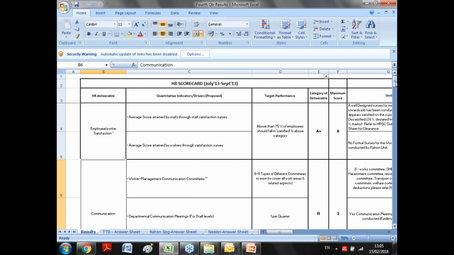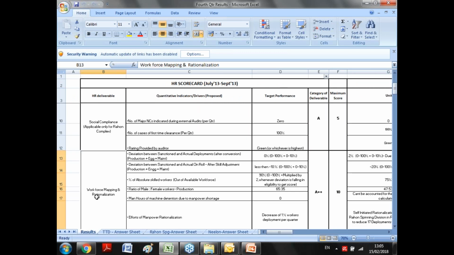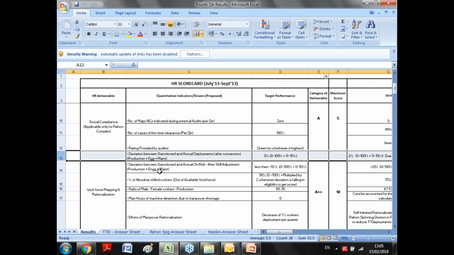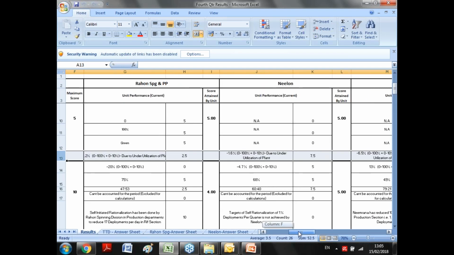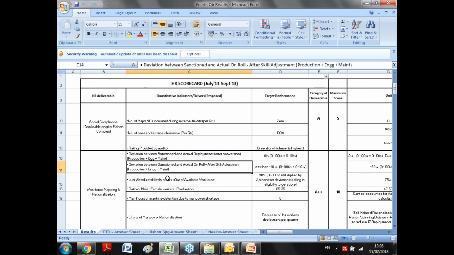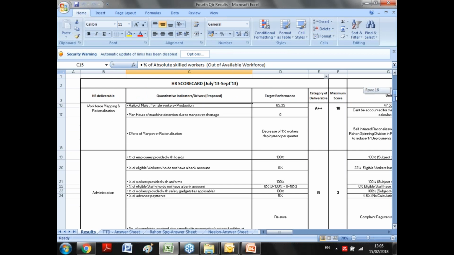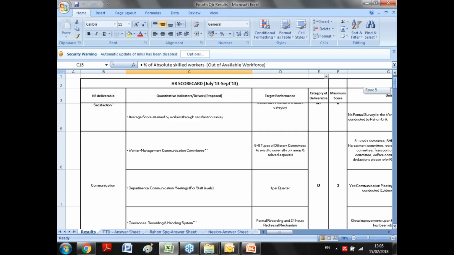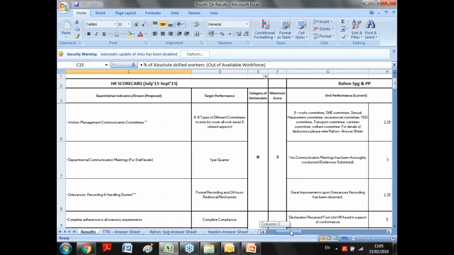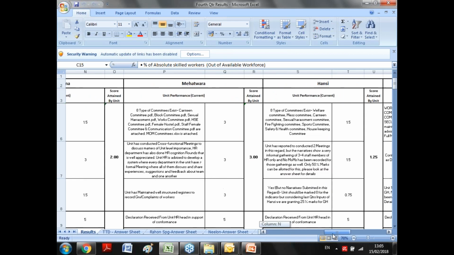Similarly, on communication, on manpower rationalization, that is, how many employees they have been able to deploy over the sanctioned limits over the last quarter, what have been their gaps, what has been their average turnaround time for vacancies, what has been their percentage attrition in the category, what has been their percentage absenteeism. So by all these means, we were able to link and tie all these different plants through common objectives of the department, which were basically driven from the common objectives of the organization.